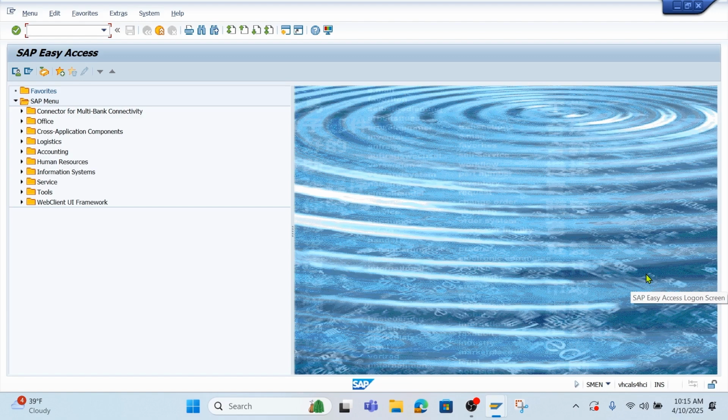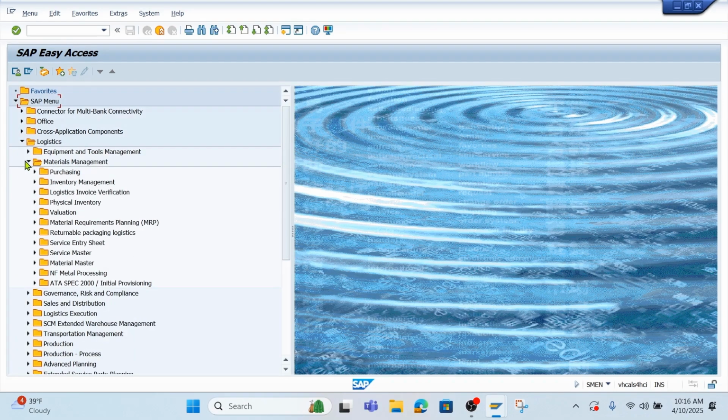So as with most things SAP, there are about 37 different ways to add a favorite. Okay, maybe not that many, but there are several, and we'll go through most of them in this session. I'm going to start by adding from the menu path. So I'm going to expand this.